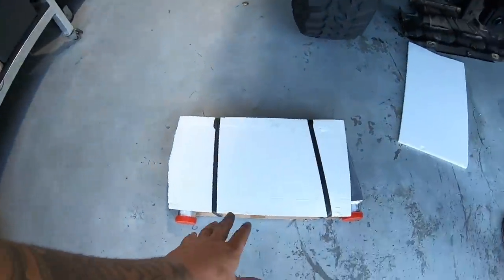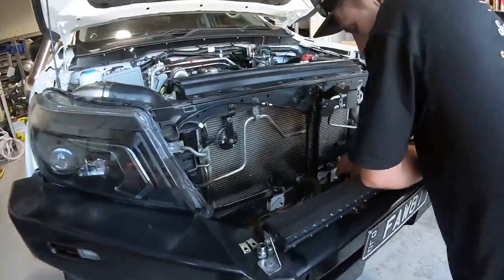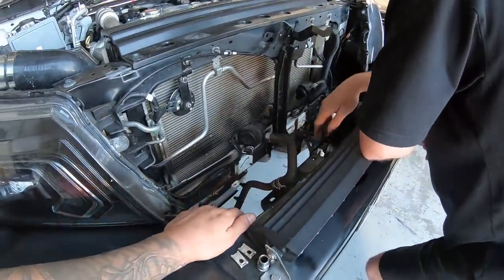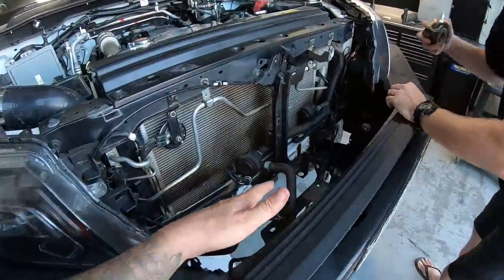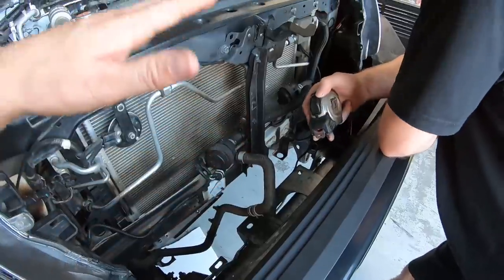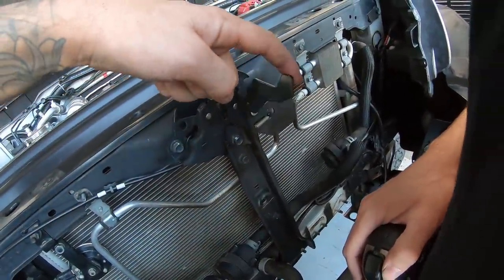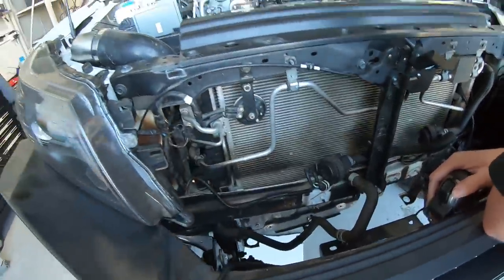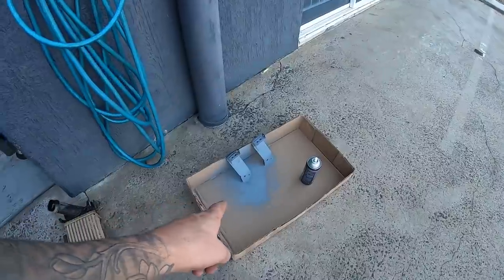All right, so at the moment, what we've done is just protected the fins on that because we don't like the look of bent fins. And we're just trying to suss out exactly where the cooler's going to go. So we obviously need to make brackets top and bottom to support that. And we just have to be careful of stuff that moves, like the back of that latch and all that sort of stuff. But firstly, you'll see me cut these up.